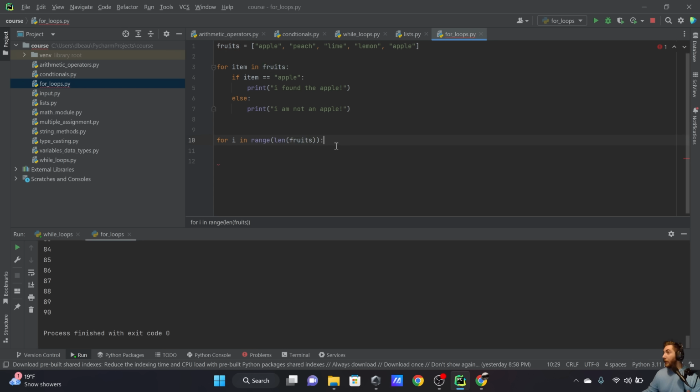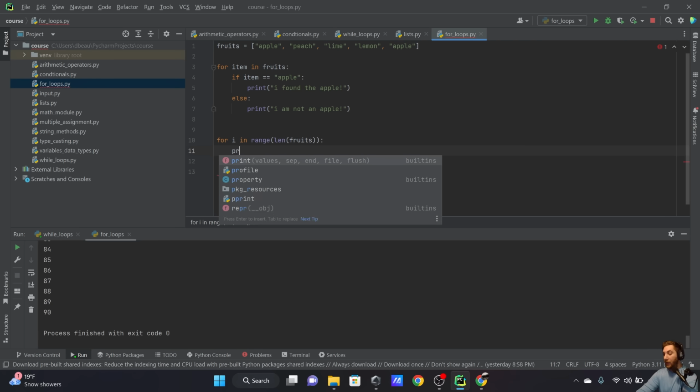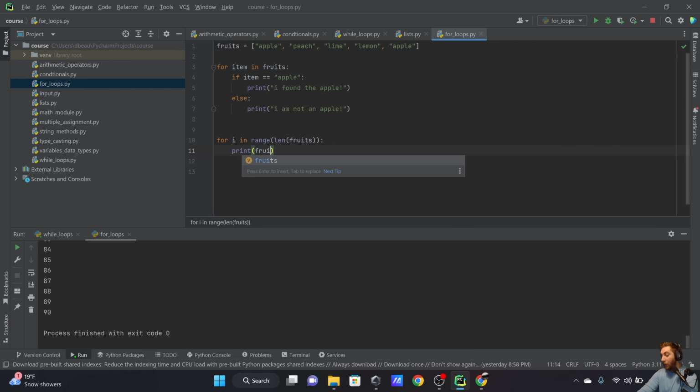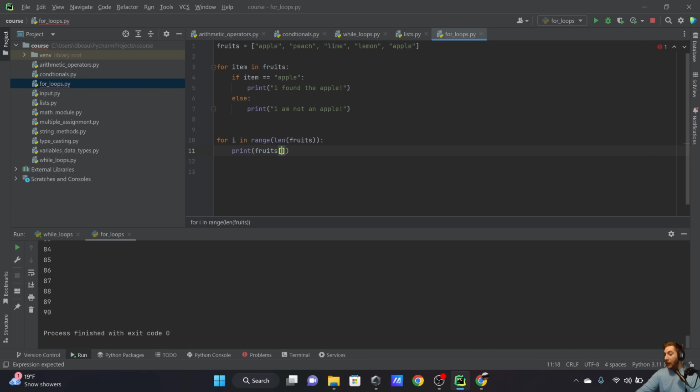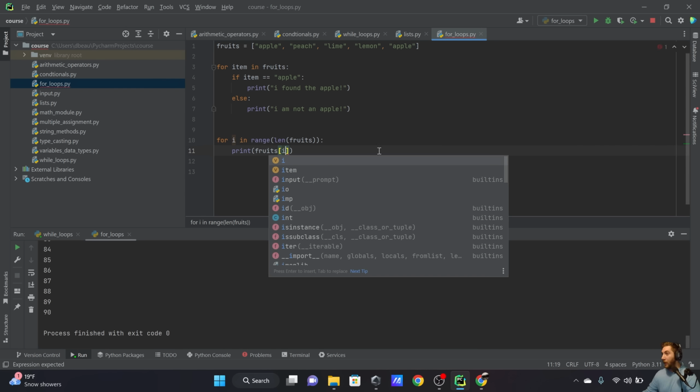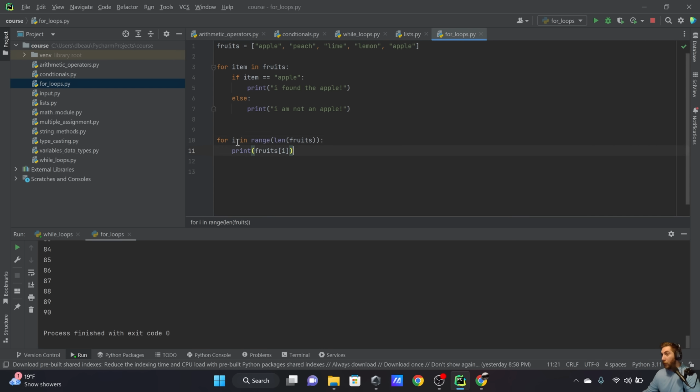And it's going to give us 0 through 4. Well, that just so happens to be the index number of each one of these elements. So what I can do now is use this range loop in the same way this traditional loop works. I can say print, and then I use that manual selection that we had gone over in lists. I put square brackets, and then I can put i in here, right? Because i is also like a shapeshifter. It's going to become 0, then it's going to become 1, then it's going to become 2, 3, 4.